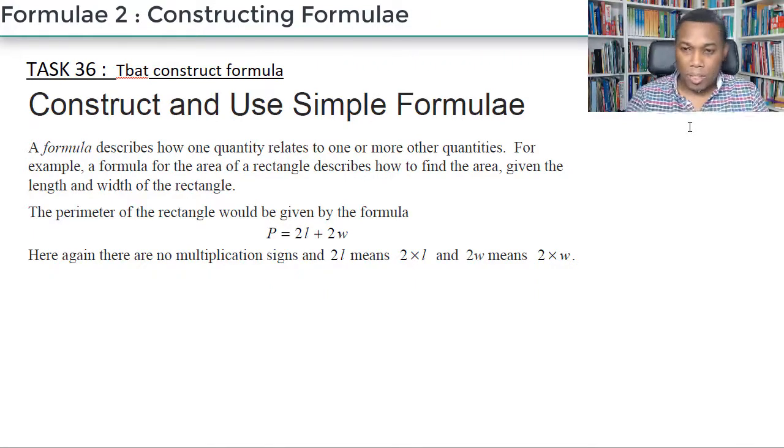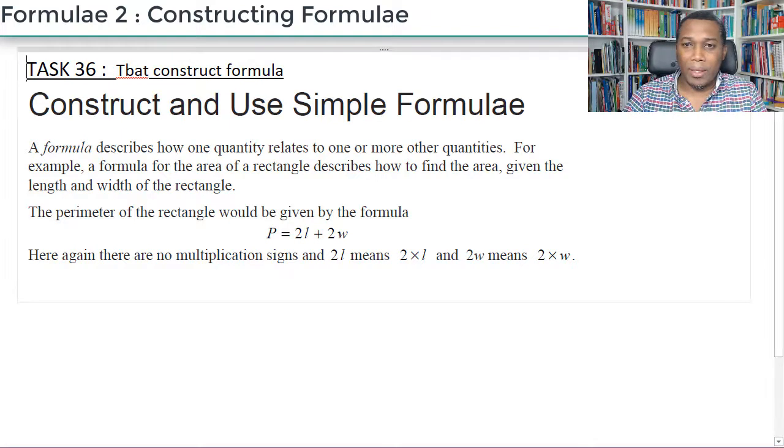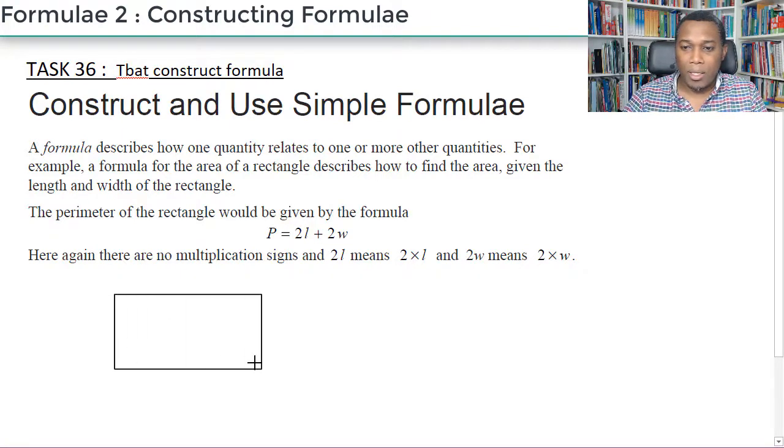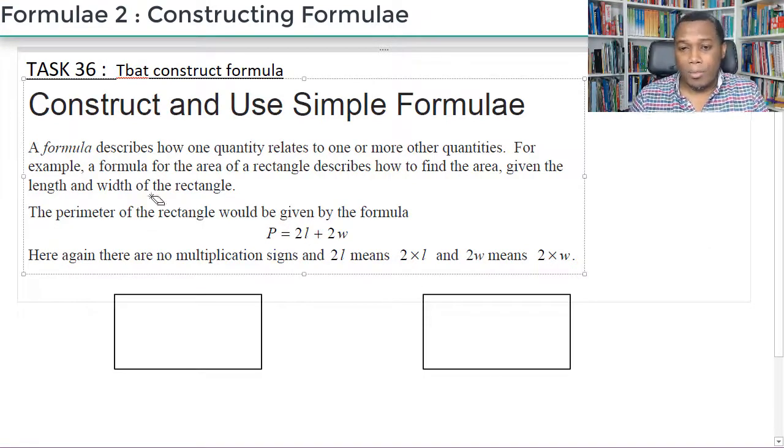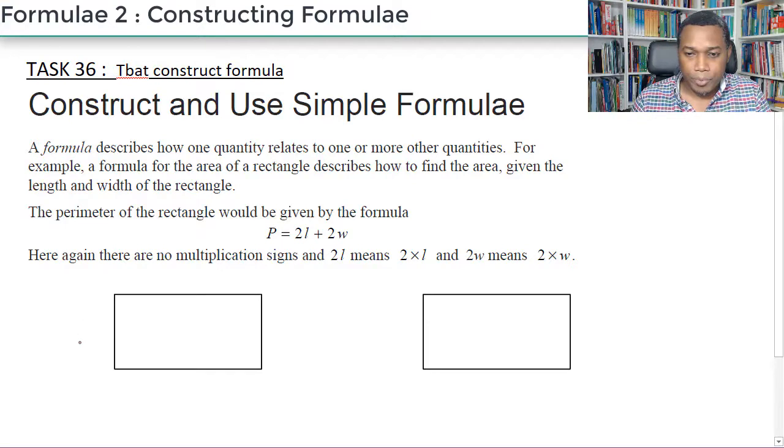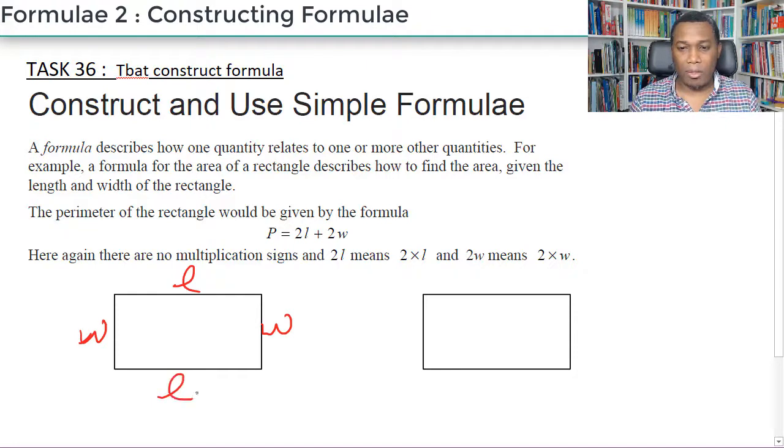Let's look. The talk through here is about this idea of using the perimeter, and how we came up with this formula for perimeter, and we looked at that, but I'll pop it up again one more time anyway. I think it's that useful. So if we have the rectangle, I'll just put two rectangles, and we model one. We know this is a length. Sorry, this length here. We have a width, then we have another width, then we have a length. Then the perimeter, which is the distance all around, can be perimeter is equal to L plus W plus W.